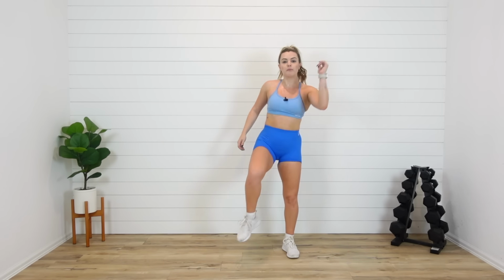Another killer ab move. You're gonna jump, knee cross, jump, cross, jump, cross. You're gonna give me two of those. One, two, three, four. Then you're just gonna let everything go and dance it out. Five, six, seven, eight. Full on dance party in your living room. One more time. One, two, three, four, five, six, seven, eight. Hit, hit, bam. Let's get weird. All right, you guys, this is it. Let's do it.